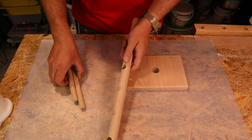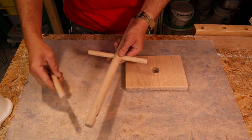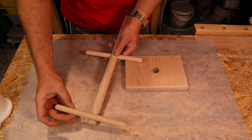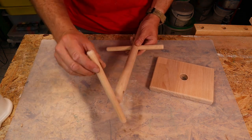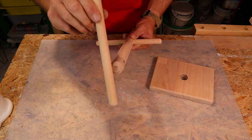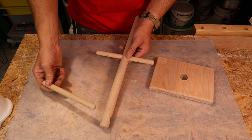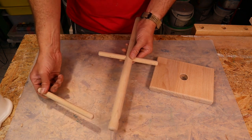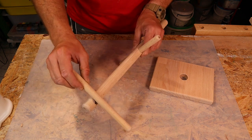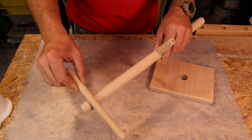It's time to assemble. As you can see, I'm bringing in both of these food holders in the same direction. Usually they are built in a way that they are crossed, but if you want to store the whole holder, it is very hard to store something that is in this cross shape.